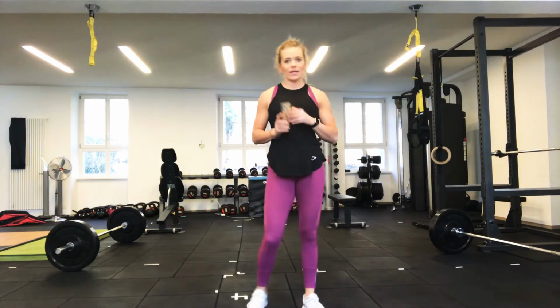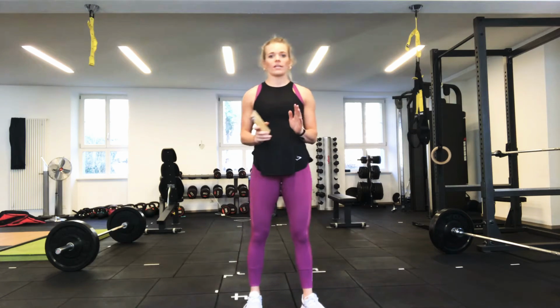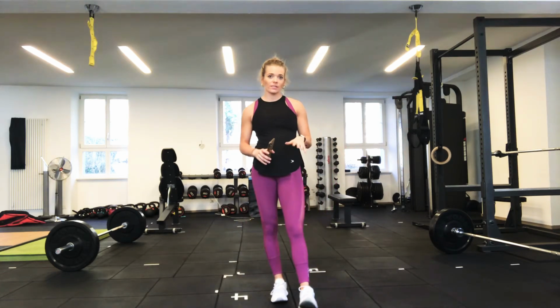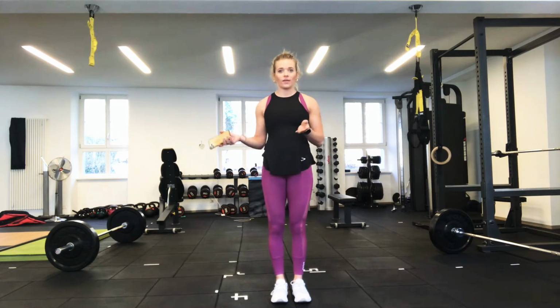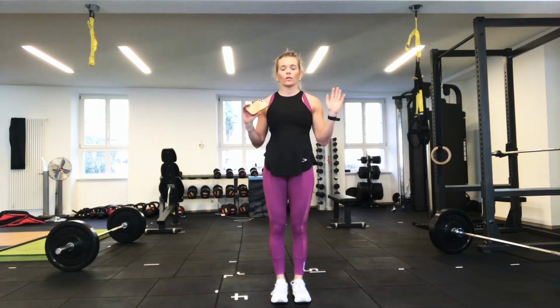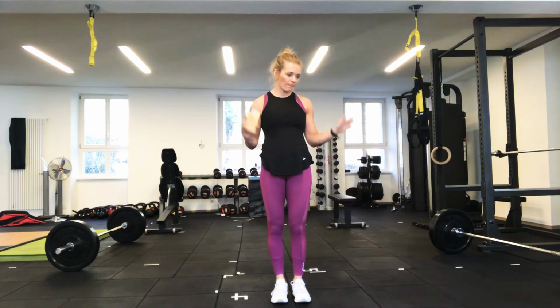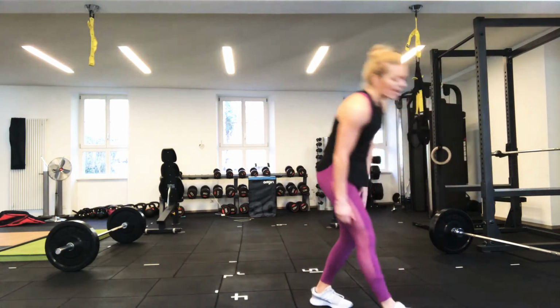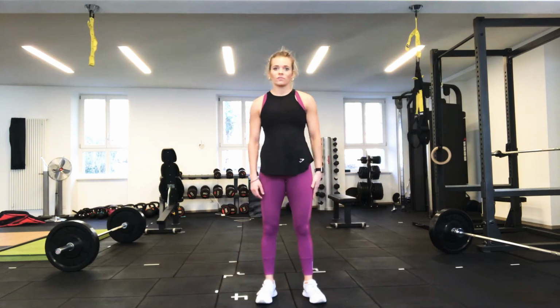Alrighty, so today I have a nice beginner-friendly cardio workout, okay? So we're gonna do two different circuits. Each circuit has 5 exercises in them, and we're gonna do each one twice through, okay? So I'm gonna go through the exercises in the first circuit, and then we'll do that one, and then I'll go through the exercises in the second circuit.